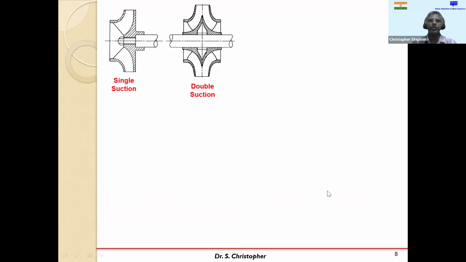Now I will move on to the different cut sections or models which I have taken from the standard API standard. So single suction, double suction. Some of you who are plant engineers can understand that whenever you require more flow rate, then we go for the double suction. As far as this is concerned, the head developed by any one impeller will be the same. And here, if you need more discharge, then we go for the double suction.